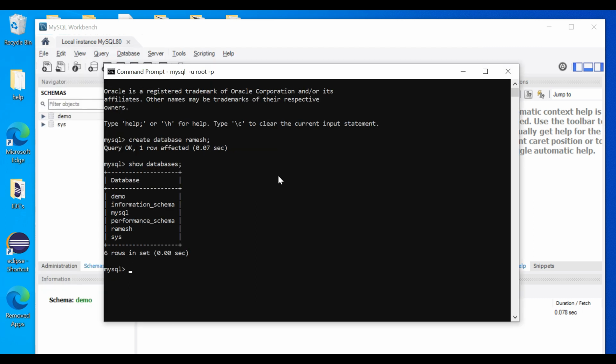Now I have demonstrated how to connect to the MySQL server using MySQL Workbench as well as command prompt. Alright, so let me recap what we have done in this video. We have downloaded the MySQL installer from the MySQL official website, and then we have installed three products: MySQL Server, MySQL Workbench as well as MySQL Shell, and then we have seen how to use MySQL Workbench to connect to the MySQL server, as well as how to use command prompt to connect to the MySQL server. Alright, I hope you understood how to install MySQL server and MySQL Workbench on a Windows machine. Alright, great. I will see you in the next video.